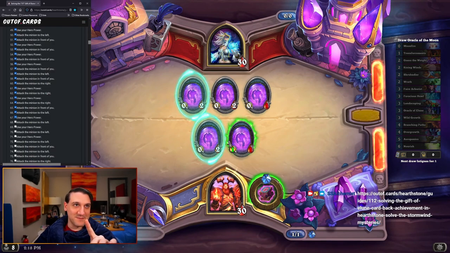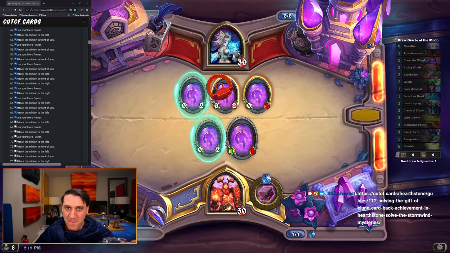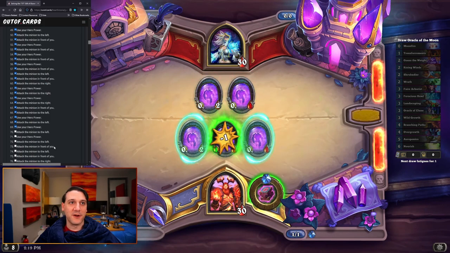Okay, you guys are gonna have to tell me, did I just use my hero power as the last move, and it's time to attack the minion on the left? I believe it is. I'm 90% sure the last thing we did was use our hero power. So I'm going to attack the minion on the left. Alright, and turn around. Yeah, okay, it looks like we're alright.